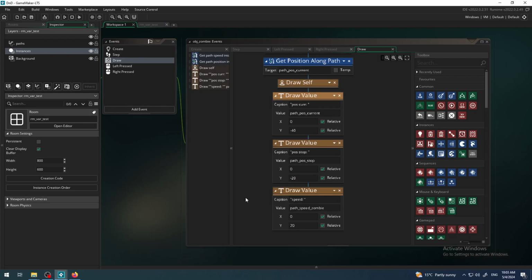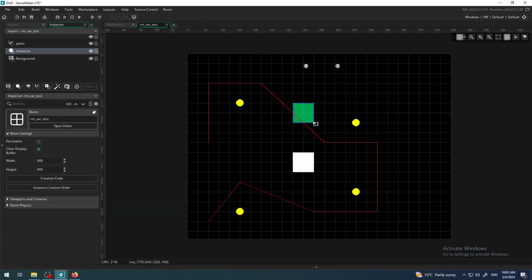But now we actually need to use that value to tell GameMaker, okay, now when you have this value, start moving from that value. So how to do it? We want to do that when this guy is first stopped with the left click, and then when I press right click on it. That's how my game is defined. In your game it could be something else.